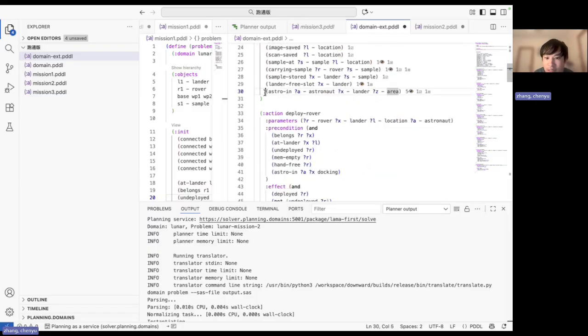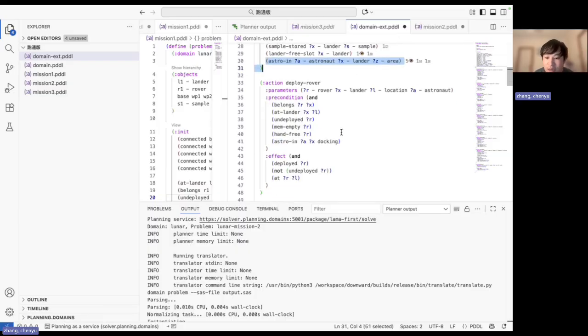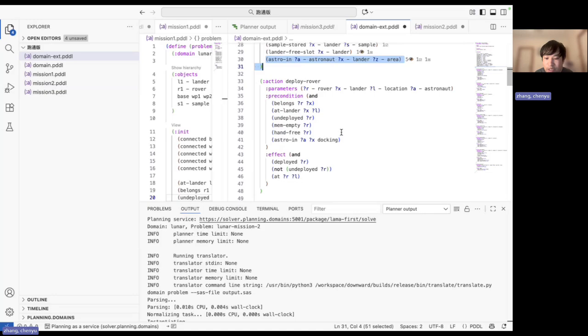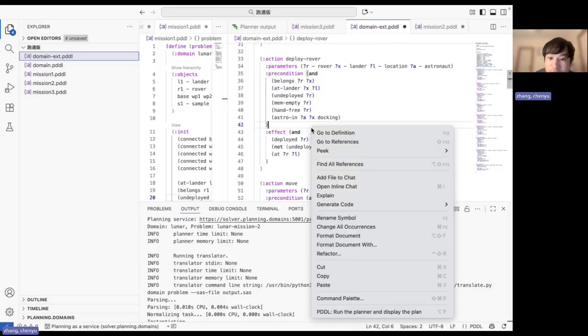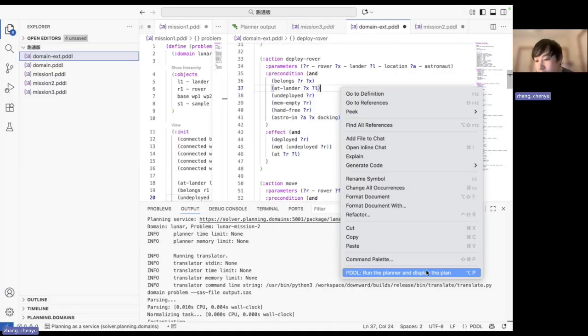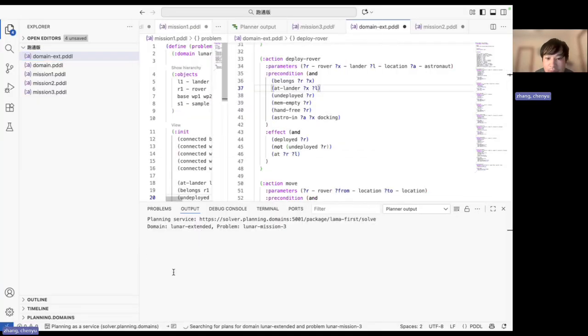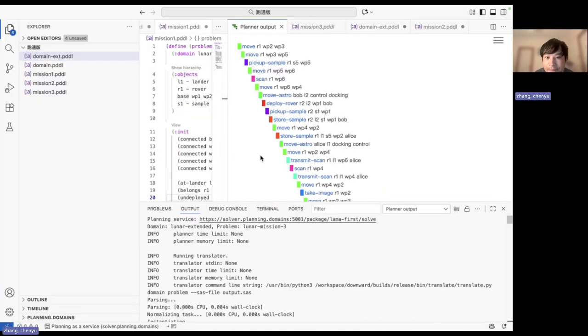So that one we can see here. This line means who is in which area. The astronauts act like switches. They don't do the action, but they decide if it can happen or not. It's an easy way to turn normal text rules into PDDL logic, and we can run mission 3. Yeah, success.